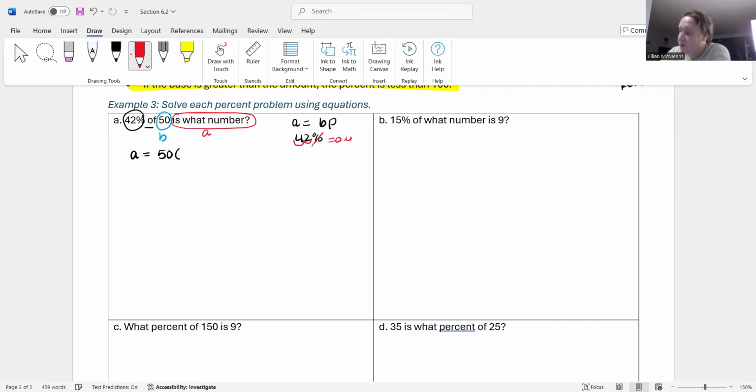So we would just get 0.42. Okay, so we get A equals 50 times 0.42. And then we can use the calculator to do the side work. Remember, you can use your calculators now, but you still have to show us your steps, okay? So that means the calculator is really only there to do the side work. You're still showing us all your other steps, okay? So we can definitely let the calculator do 50 times 0.42.